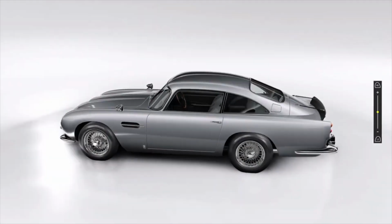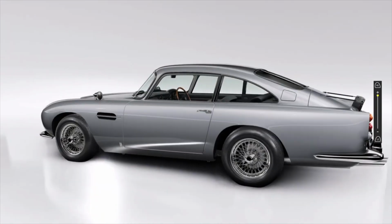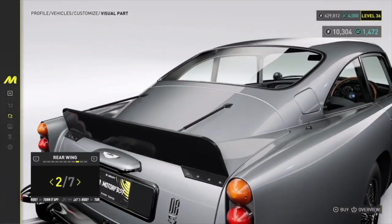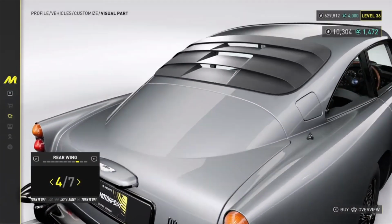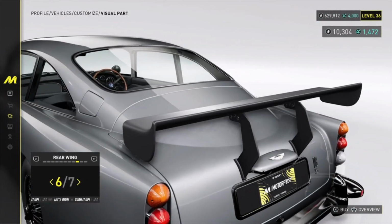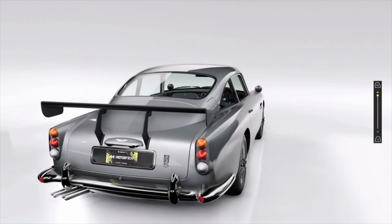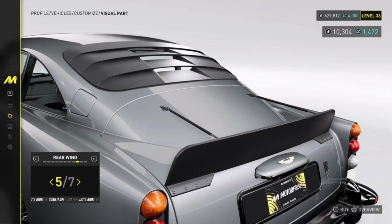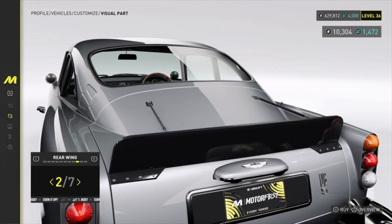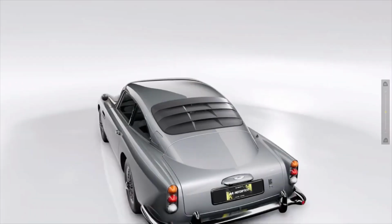Okay, we got the spoiler. That looks like it's producing drag rather than downforce, to be honest with you. Okay. Nah. Louvers. No. Big ass wing. Now that's some downforce right there, but I don't think this car needs a wing though. So we ain't gonna do no wing. No wing for me. Not even louvers. We're not doing that.